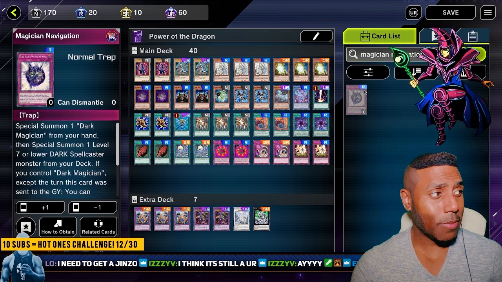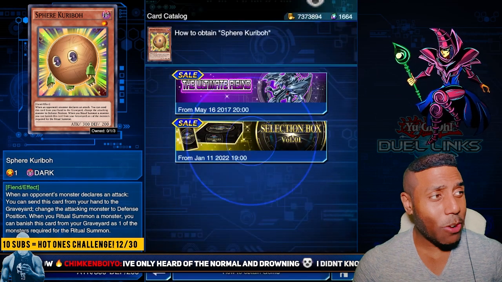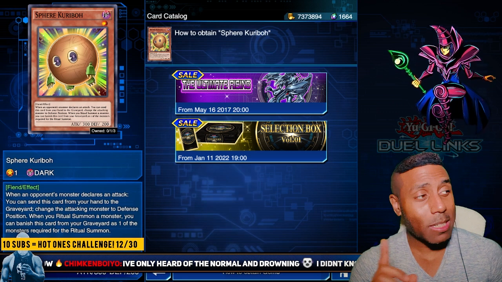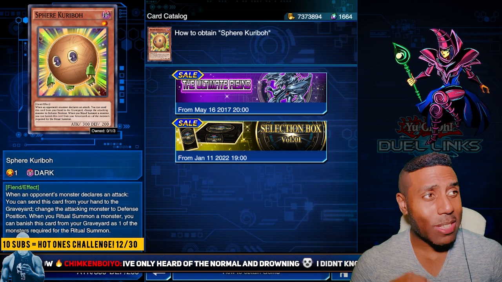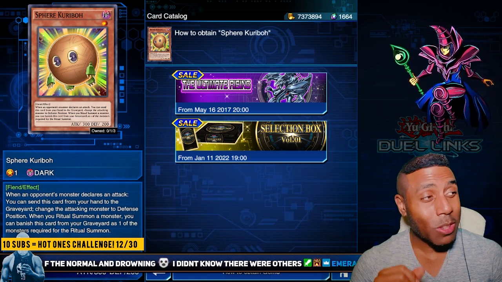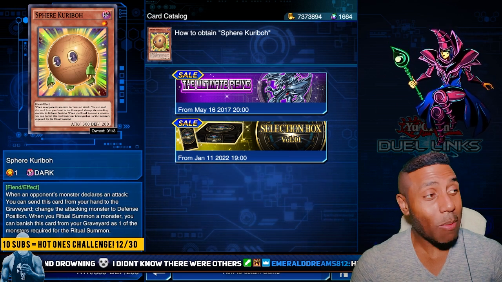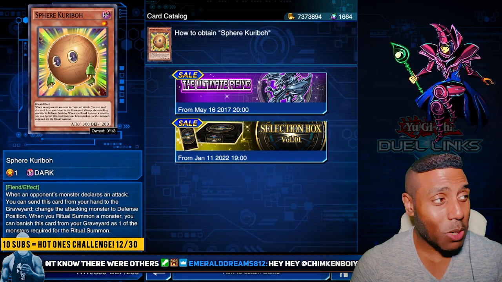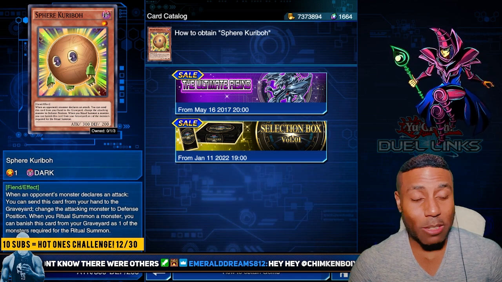Rare card. Sphere Kuriboh was easily the most sought after card when Duel Links first came out for protection. In the first box, Ultimate Rising, the first ever made, but before selection boxes were a thing. Easily $300 to get 3 Sphere Kuribohs because they weren't even doing those kinds of special deals. Before dream tickets were even really a thing. Most expensive, most sought after card for defense purposes.